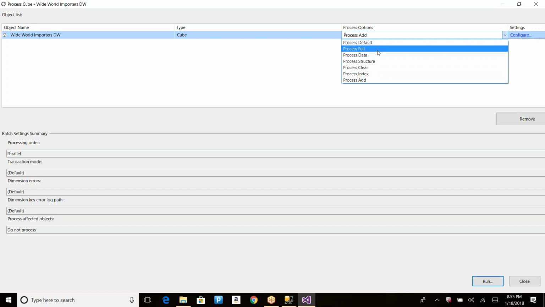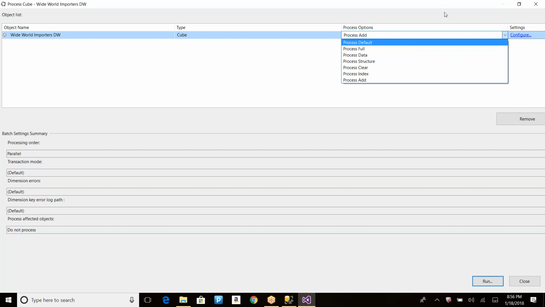This is very important, and the key thing that you have to keep in mind is you have to go for process update of the dimensions once the cube is moved to production or once the cube is online. Unless you make any structural changes to your dimensions, which will erase your cube completely. If you make any changes to your dimensions and save it to the server or deploy it to the server, it will delete all the data. So unless anything like that happens, you don't go with the process full of the dimensions.